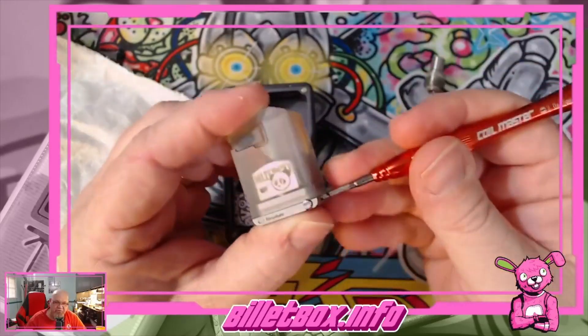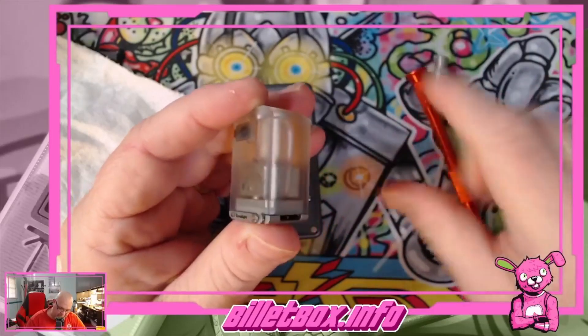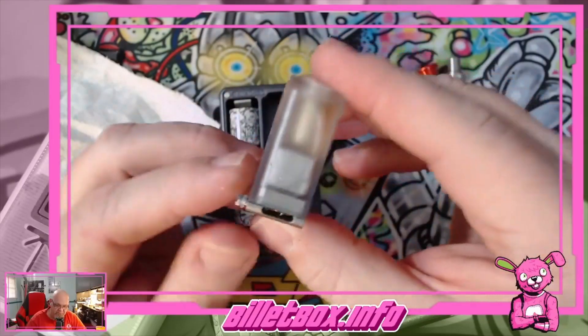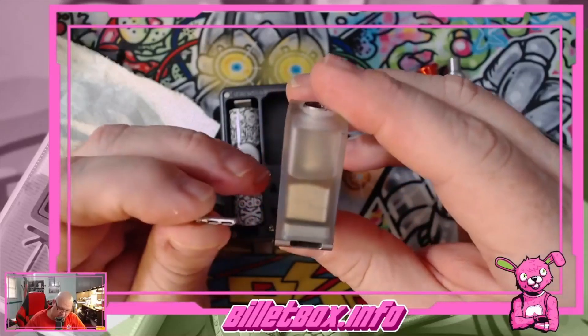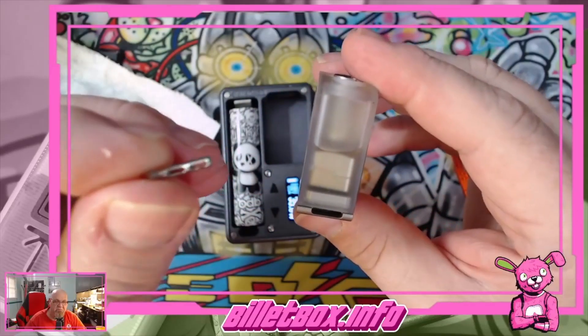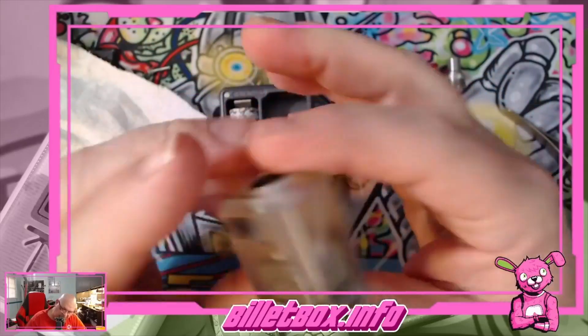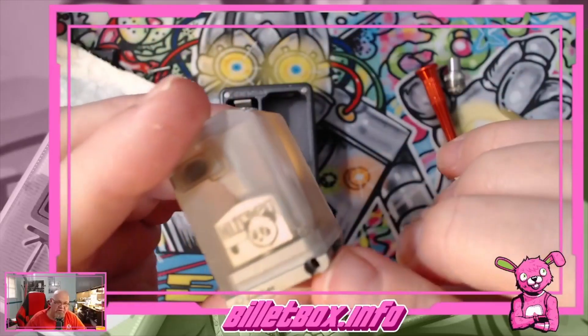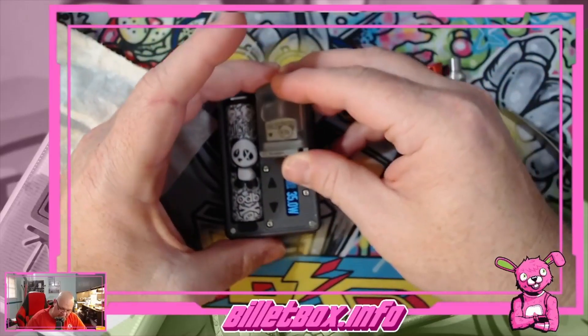Oh okay — put tweezers in the slot and it'll pull right out. I see what you're saying. All right, you see that? So yeah, you can. Hmm, that's a good idea. Let's see how that feels. And maybe you can use it in a Delro that way — if you did that you can use it in a Delro.